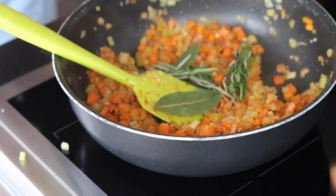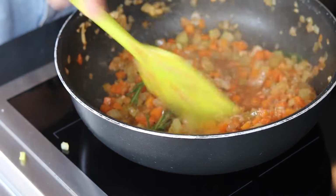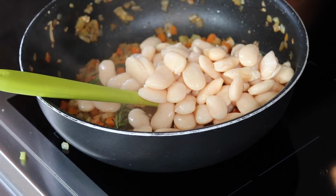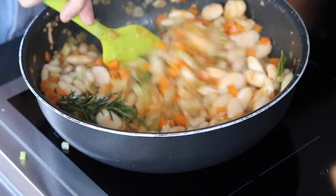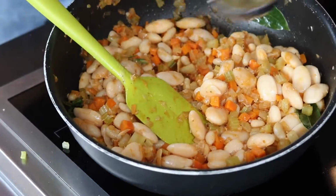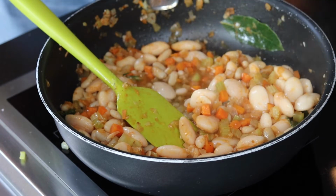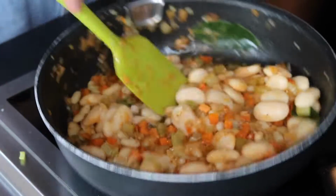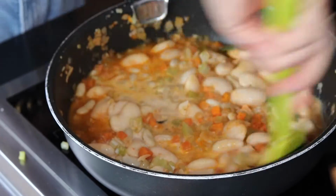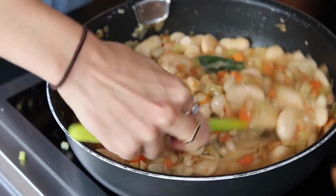Increase the heat a little and add your rosé or white wine. Allow that to evaporate before adding your drained and rinsed white beans. Stir that through and add a couple of ladlefuls of chicken stock. Here I've used some fresh. Then add your whole milk and leave the pan to simmer for about 15 minutes.